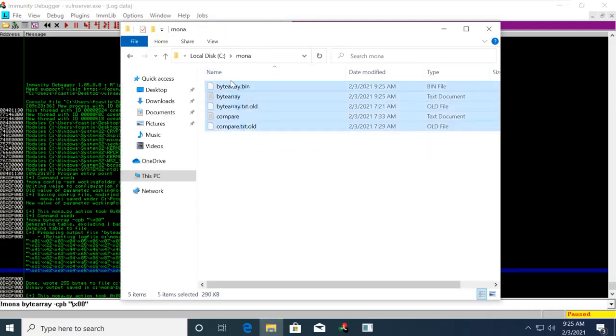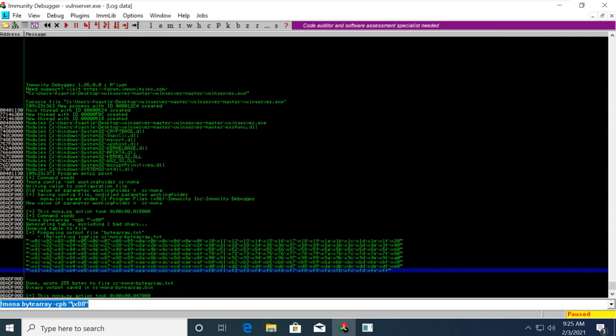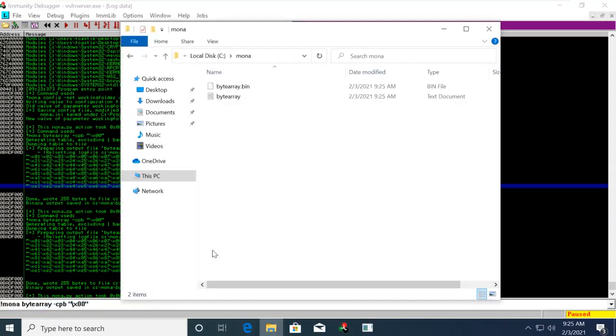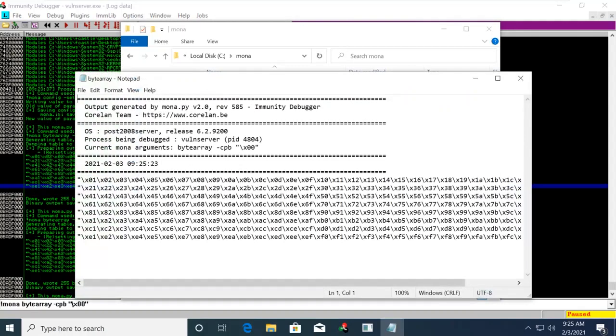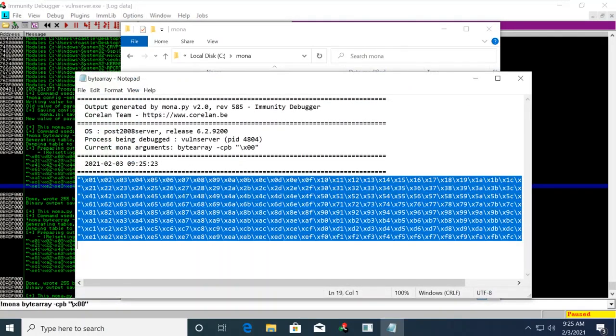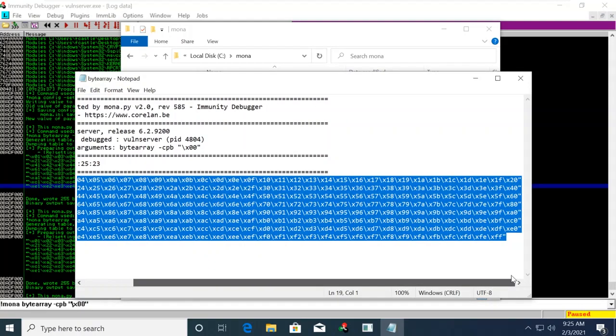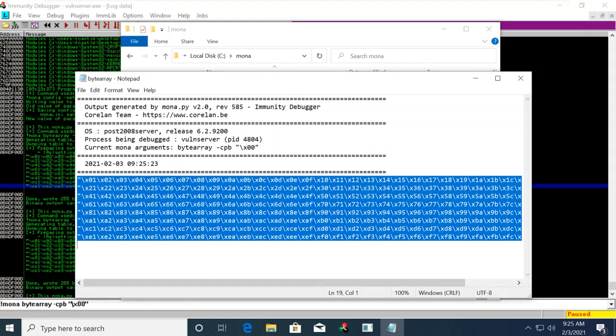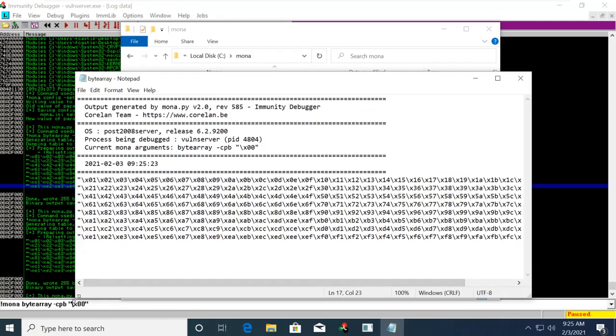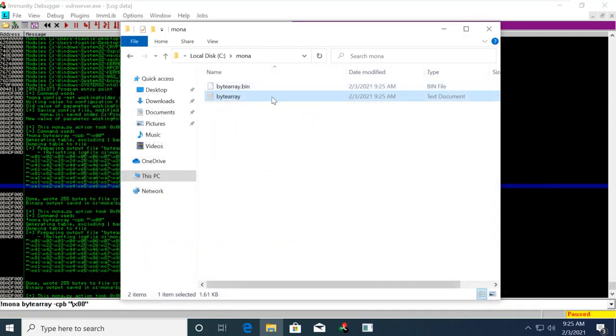I'm actually going to delete this and let this all go one more time. So I'm going to let it start off as if we were doing this together. Okay, so this text file here, this byte array, you come in here and look, it's got the byte array generated for you. You can literally just copy and paste this into your shellcode. You don't have to go out and do anything. This will generate it for you. So if you had bad characters you wanted to strip off, say like a 01, 02, it would take that and automatically do that for you. Very nice little feature. It also creates this bin file, okay? So it knows the characters it's going to be comparing against and looking for.